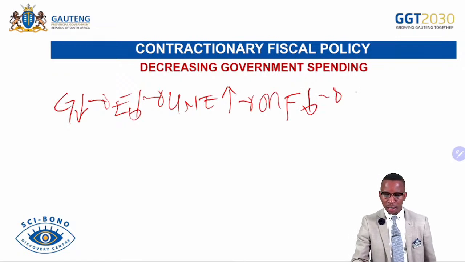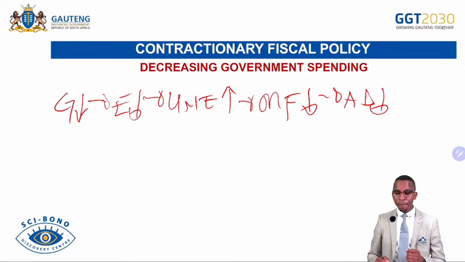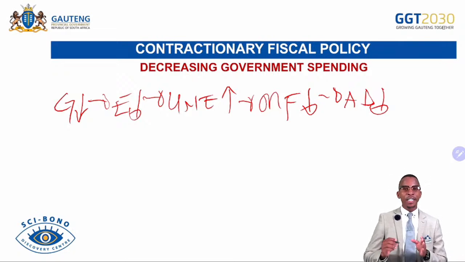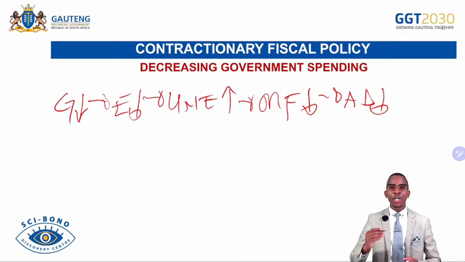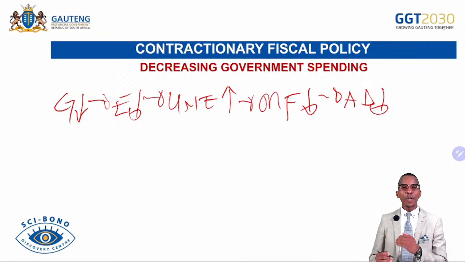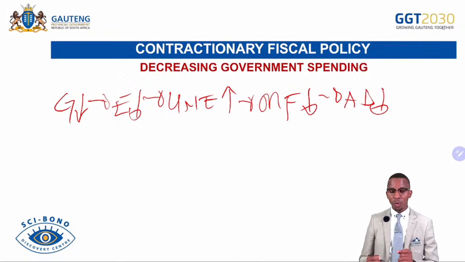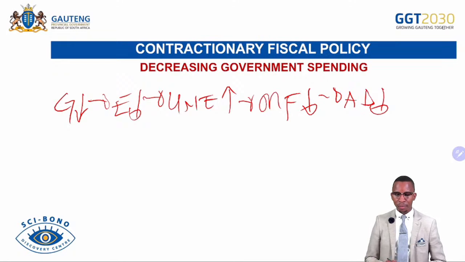As a result, the aggregate demand on goods and services is declining. We know that, and keep it in your mind, if the aggregate demand declines in the economy, that will hit the economy very hard because it goes along with the decrease in production by firms, the decrease in gross value added per industry, it goes further to the decrease in real GDP, and further to the decrease in economic growth. So, if the demand is affected negatively, you need to know that the economy will face bad conditions.